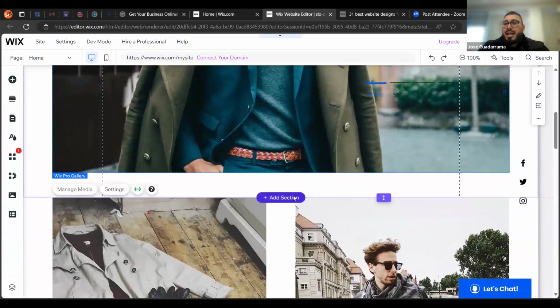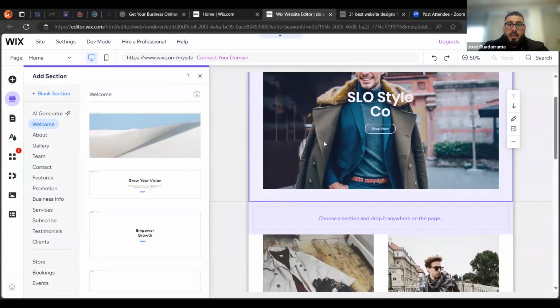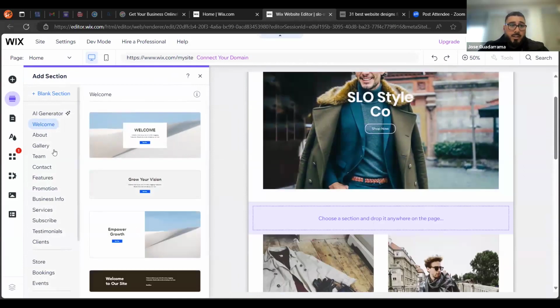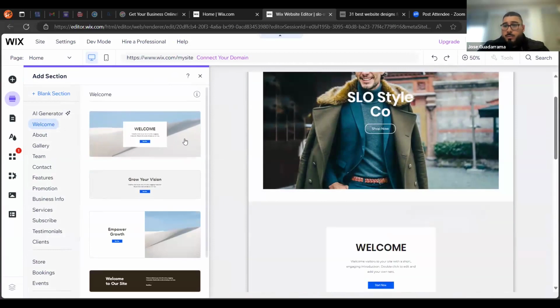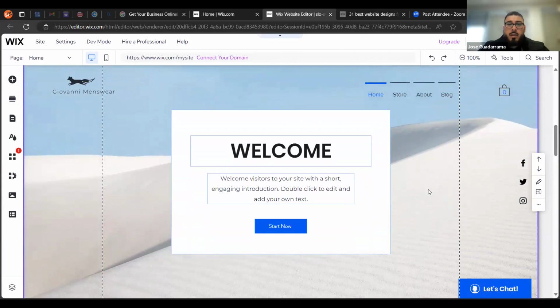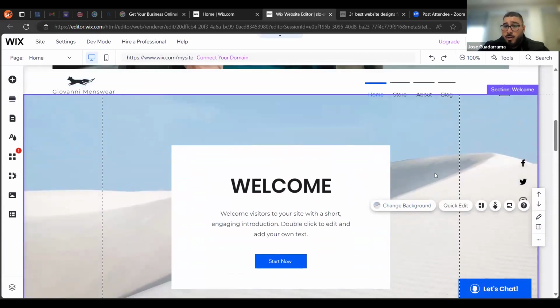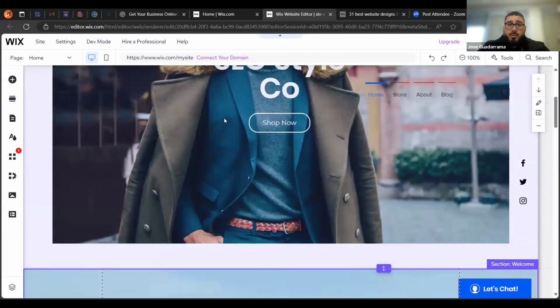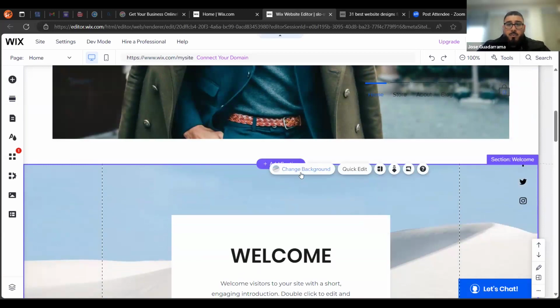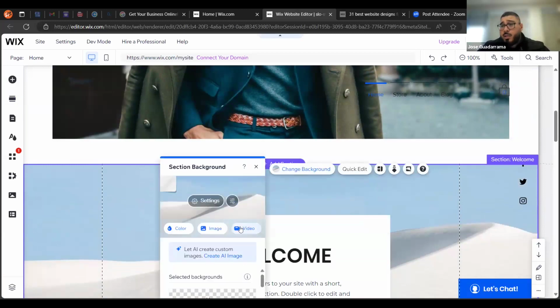So I'm going to go down here, add a section. So that way I reference the welcome page and I don't lose it. I'm just going to create a section, which would be like this. So now this is going to be my welcome page. Okay, now we have to do some work. So this is your section grid and an area where you can add a section easily. So just keeping it simple. So we're going to change the background. And I said I want to do a video.